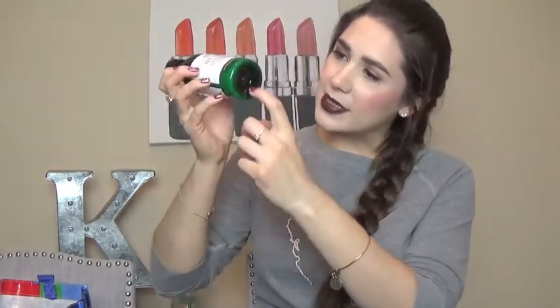Next is a face wash. This is by The Body Shop. It is the Tea Tree, oh no, just kidding, this was a toner. Oh, how funny, there's some powdery stuff down at the bottom, but The Body Shop Tea Tree Skin Clearing Mattifying Toner. I bought this in the set, so I got the face wash, the toner, the night lotion, and then the actual tea tree. It's supposed to be good for problematic skin, oily skin. I don't necessarily have oily skin, it's kind of combo, but I like this a lot. It did keep things nice and matte, and it did feel like it was kind of deep cleaning, invigorating, but I've gone back to the Yes to Tomatoes toner. I just prefer that one, but this was good.